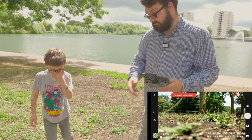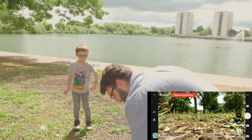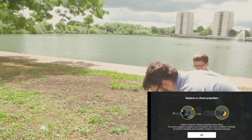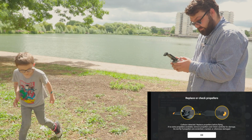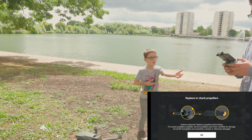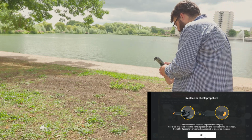Right, stand back. Here we go. Put it there a second. Oh, it's not happy. Okay, that's because there's a plant there. Let's try again. There's a clock there as well. Take off. There we go. Home point updated. Hold that. Do not do anything.